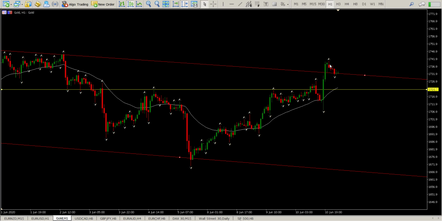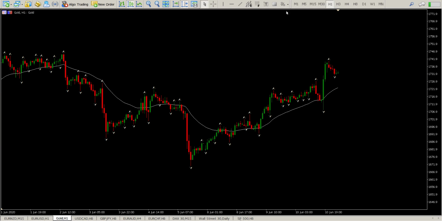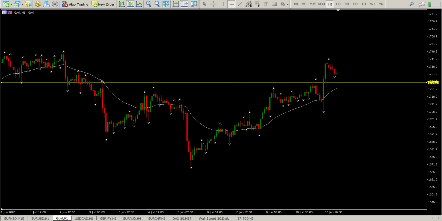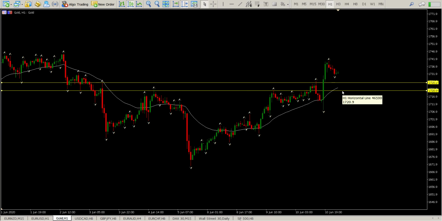This could be a break out of it, very possible. I think for me anyway, what I'm looking for in gold is there are a couple of levels. I'll give them to you now. Oops, wrong level. Delete that. And we're looking for something in this area here. So I'm looking for pullbacks back to 1726 and 1720. I'm looking for pullback back into that area. If I start getting any bullish price action, in other words, inside bars, pin bars, engulfing bars, then I am looking for a long on gold.